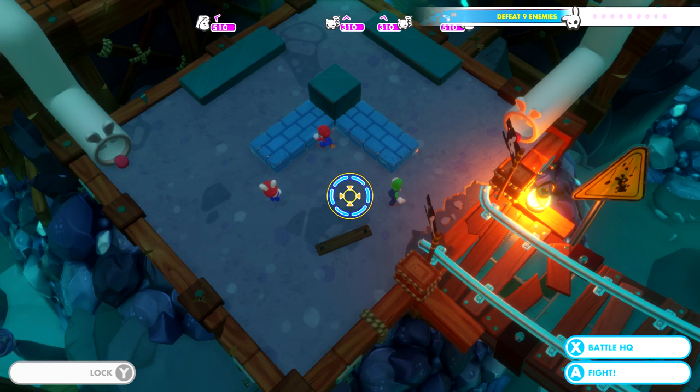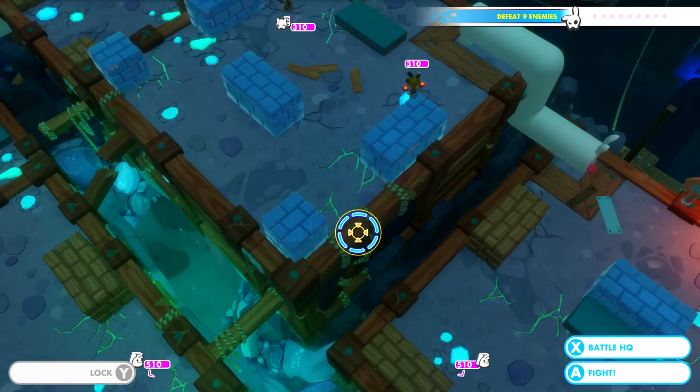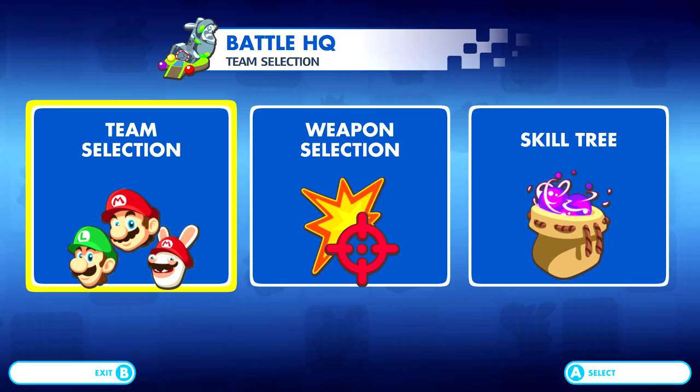Alright, this guy we don't even have to worry about, because he has no mobility to get anywhere he needs to go. So we can leave him around and just pick on him as we go. So I think I probably want to actually change out my Luigi for the Rabbid version. There we go.